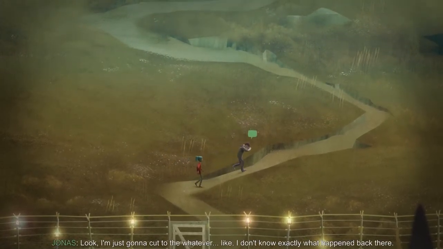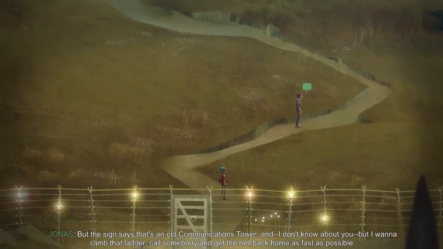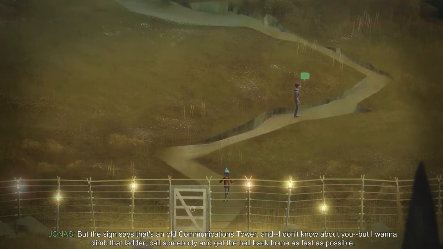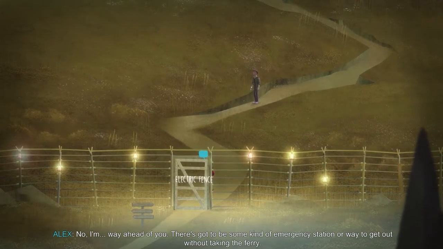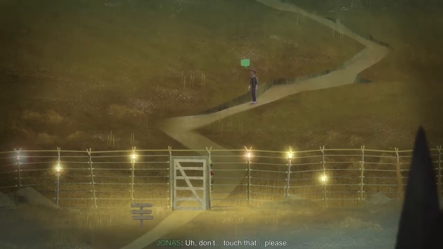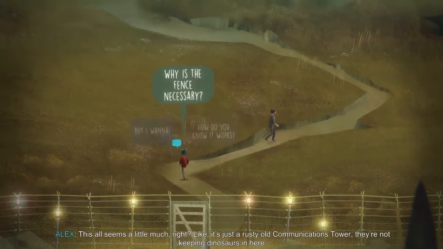Look, I'm just gonna cut to the whatever. Like, I don't know exactly what happened back there. But the sign says that's an old communications tower, and I don't know about you, but I want to climb that ladder, call somebody, and get the hell back home as fast as possible. I don't want to be the party pooper here. No, I'm way ahead of you. There's gotta be some kind of emergency station, or... Don't touch that, please. I'd really prefer not telling your mom that you're dead. This all seems a little much, right?